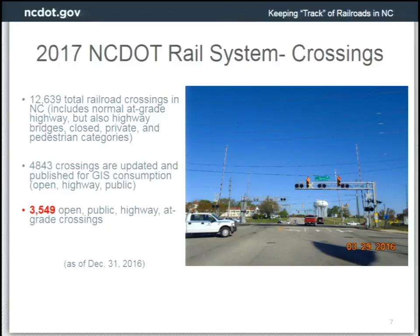Moving on to the crossings — we have over 12,000 crossings in our inventory database. That information is brought into GIS and we update it quarterly. I'd like to give credit to Moffett and Nickel; they did a lot of the initial work getting this up and running for the Rail Division. Although there are over 12,000 crossings in our database, all that we produce and make available to the public is information on the public crossings that are open. We have data on crossings closed decades ago, but that's not really relevant for most folks, so we don't publish that.